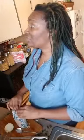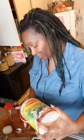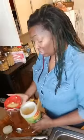I'm gonna put some Maggi in there. Maggi, the one that says vegetarian on it. I'm gonna show you. So I'm gonna use Maggi. I love cayenne. I use cayenne pepper. That's very healthy. So this is Maggi, all purpose, but I use the one that says vegetarian on there. It has no MSG, no GMOs. So that's what I use. You know, I think I use Maggi in everything. The typical Jamaican in me.